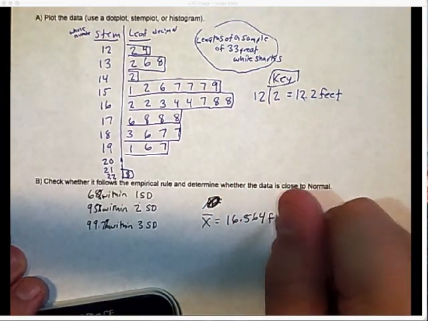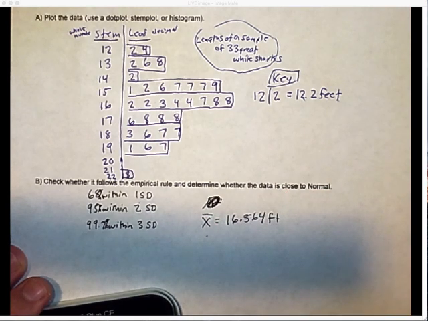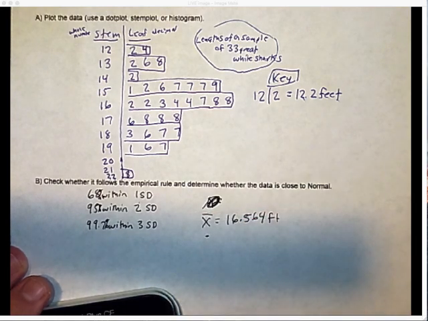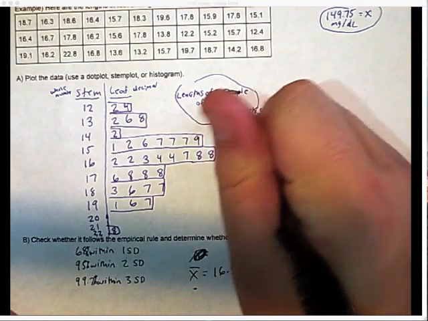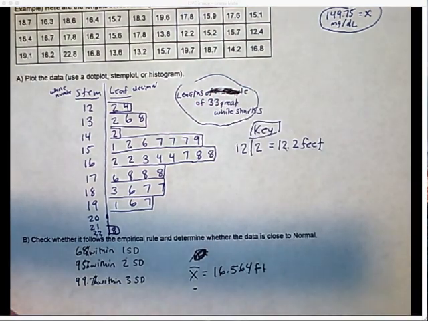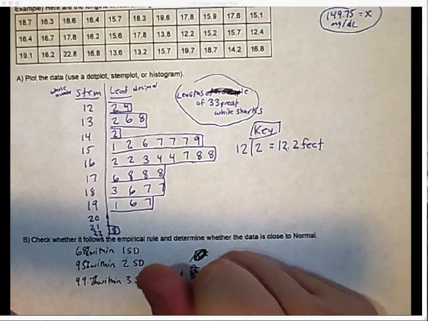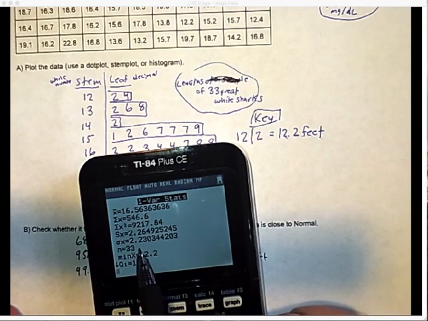feet. That's the mean. What's the standard deviation? Okay. Well, should I use S or sigma? Well, let's say this wasn't a sample. Okay, lengths of 33 great white sharks. Let's just say it was the population. Well, if it's population, let's use sigma instead, and let's call the mean mu. All right, so sigma here is 2.230.